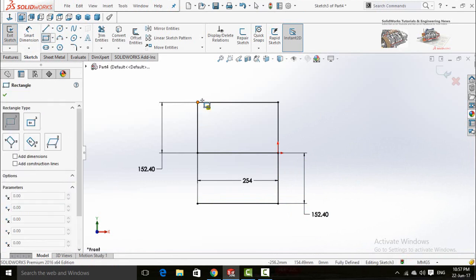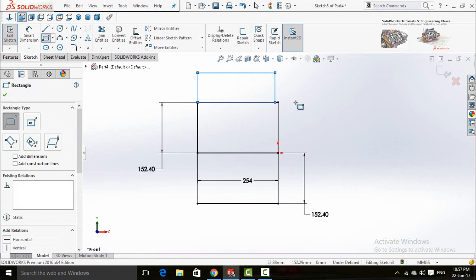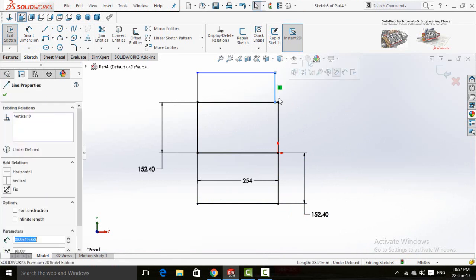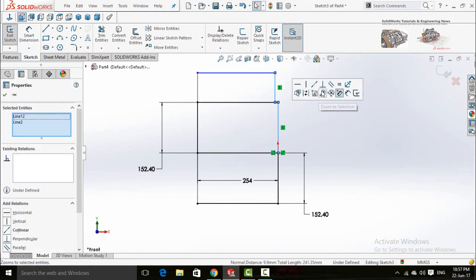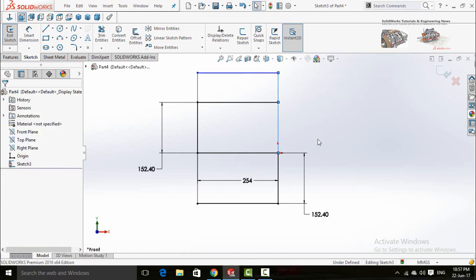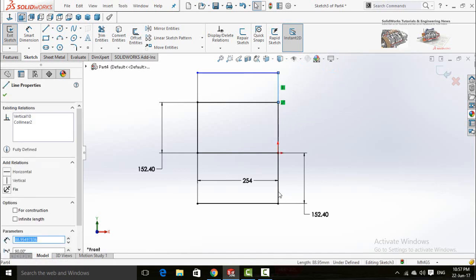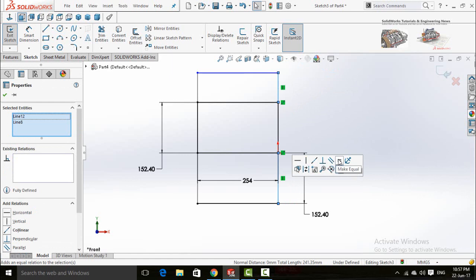Again rectangle, select both of these lines and make relation collinear. Again select both of these lines and make relation equal.